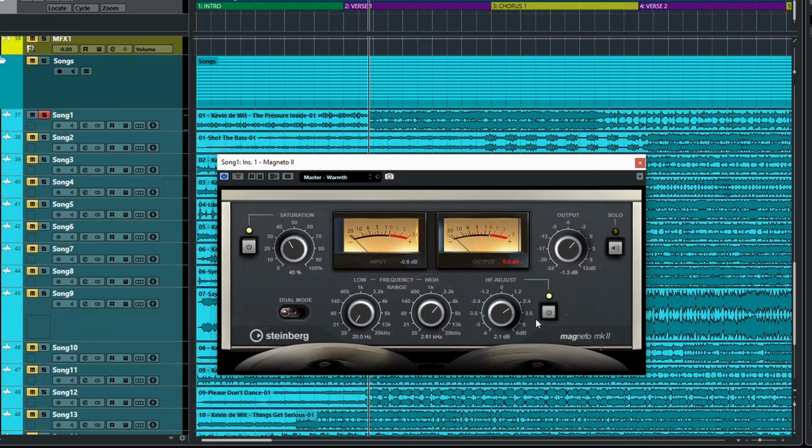So I guess the advantage of this is if we find that our tape saturation is dulling our song down a bit, we can compensate by doing a bit of a boost here. But you can also go the other way. If you want to make something sound a little bit more vintage style, you can roll a bit off. All right, so let's say we just roll a bit off like that. And I'll just get it all the way up for the sake of it. All right, so we've got it like this. Want to go for a bit of a vintage sound.